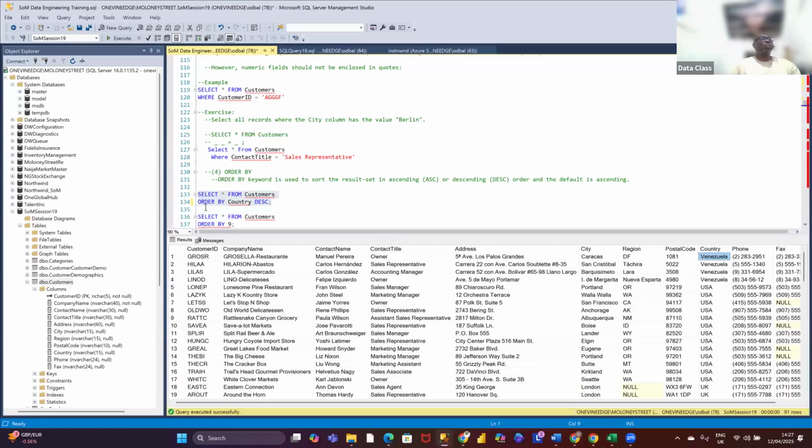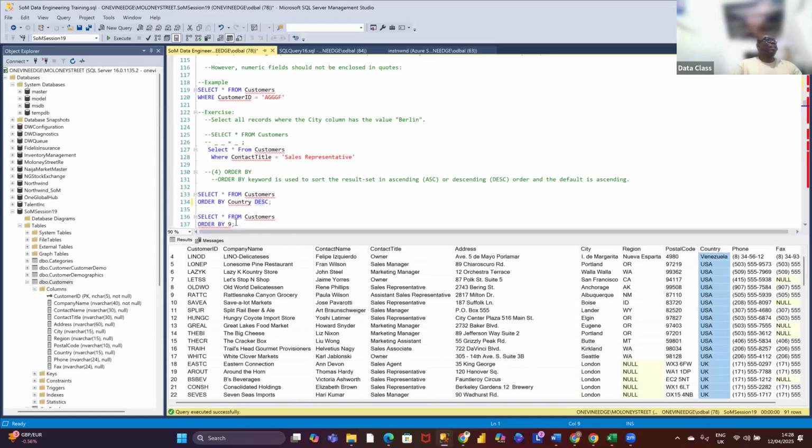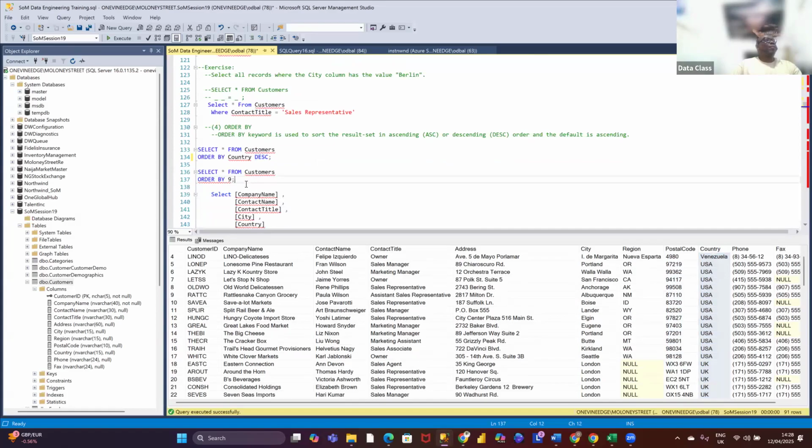Okay. So if I want to do it this way, I have to specify it to override the default, which is ascending. If I do not, then it will always use the default. And also, I can specify my order by the column number instead of just by the name of the column, which I like to do most of the time. I count the position of the column in my table: 1, 2, 3, 4, 5, 6, 7, 8, 9. So this is position 9. So I say here, select star from customers order by 9.